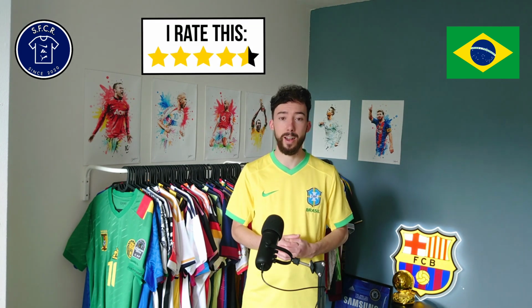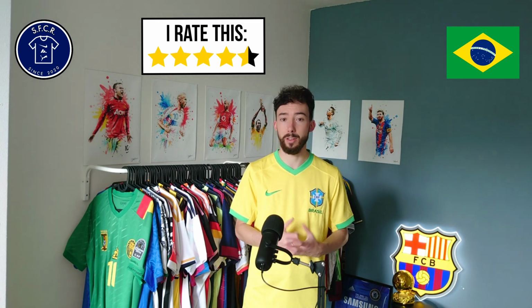Let me know what you guys think. Personally, I'm not a big fan of yellow jerseys, as most of you already know. However, I think this one is pretty cool. I like the subtle palm leaf graphic design in the jersey. I think that makes the jersey better. Not just a plain yellow design, but with a graphic of palm leaves, it's better.